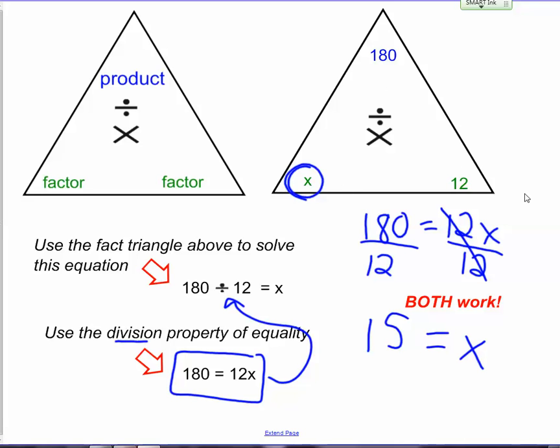by 15 is 12. If I'm going to use the division property of equality, I have this multiplication equation, 12 times x is 180, and if I want to solve that, I just divide both sides of this equation by the same number, 12. I'm trying to get rid of this 12, so I have the answer is 15. So I can use the division property of equality here. I'm just dividing both sides by the same number 12 to solve this equation and get that x is 15.